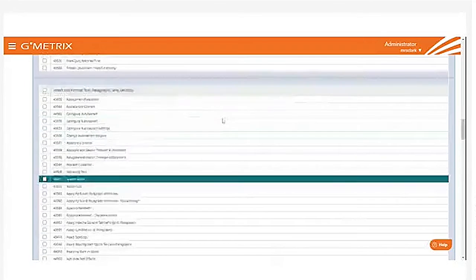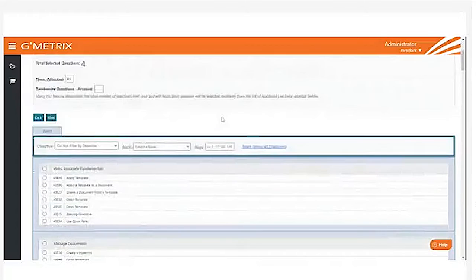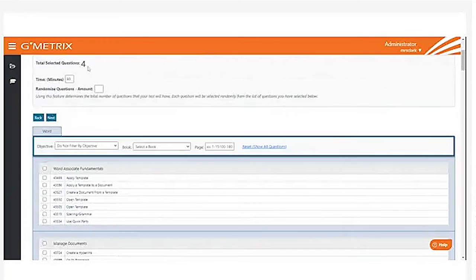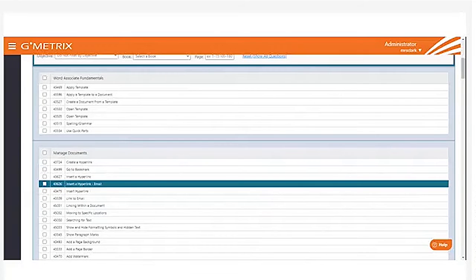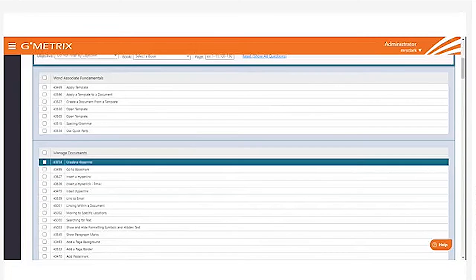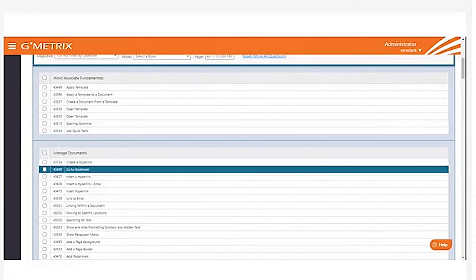Also notice, this is very important because it happens: there are questions that don't work right, or questions that, even though the kids do exactly what's right, it says that it's wrong. When that happens, you need to know this number right here, the question number, because on the test it might say it's number 4, but that doesn't mean anything to Gmetrix. If you try to contact them and say question 4 doesn't work, you need to tell them that it's question number 43499, and it'll show up on the actual test too, because I'm getting ready to show you that.